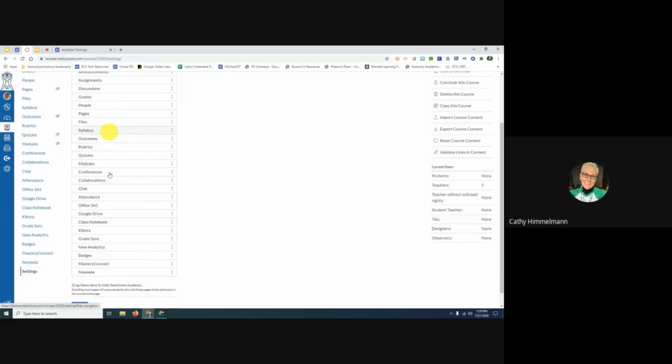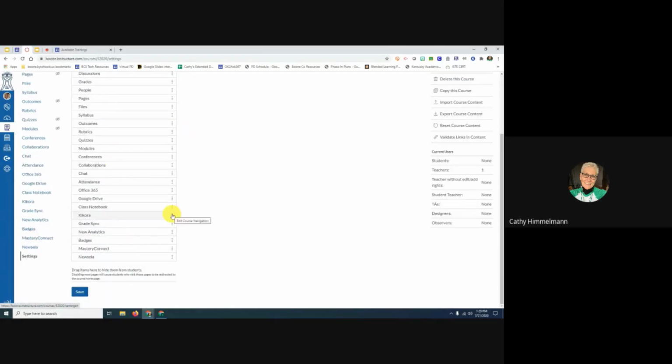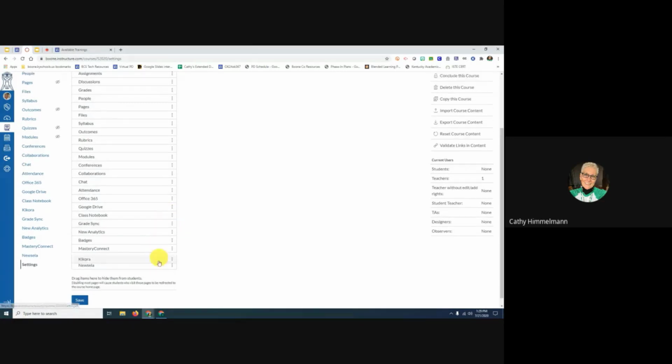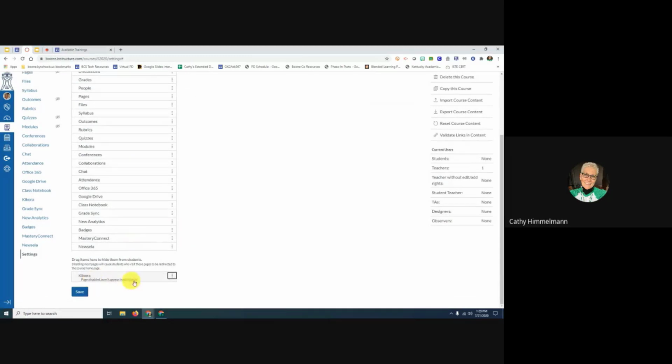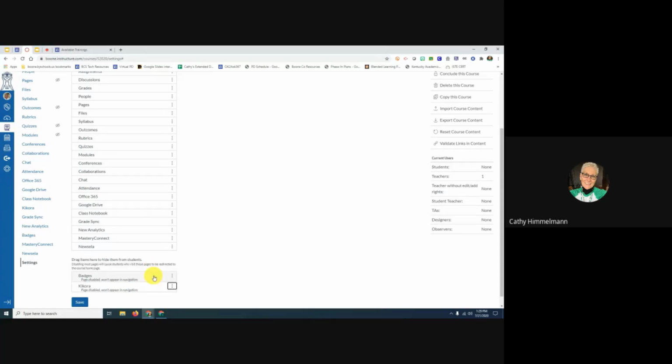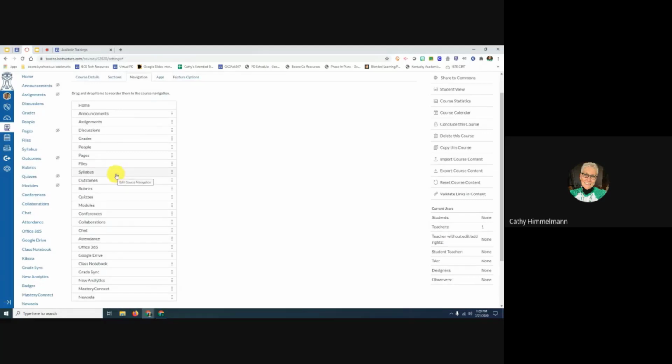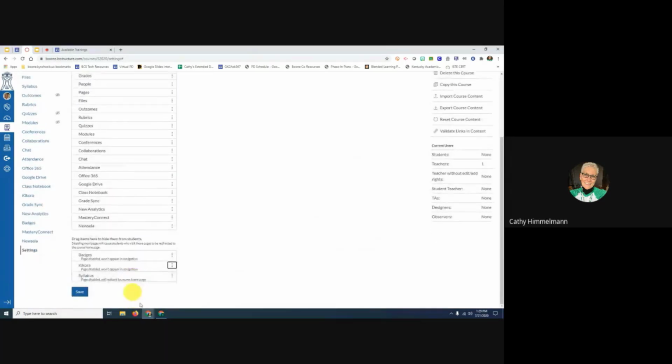Let's say I don't want this one to be, so I can disable it. When I disable, notice it puts it at the bottom. I'm not going to use badges, so I can, and actually I can drag and drop like I did with that one. If there are items that I just don't want students to see, then I can remove it.